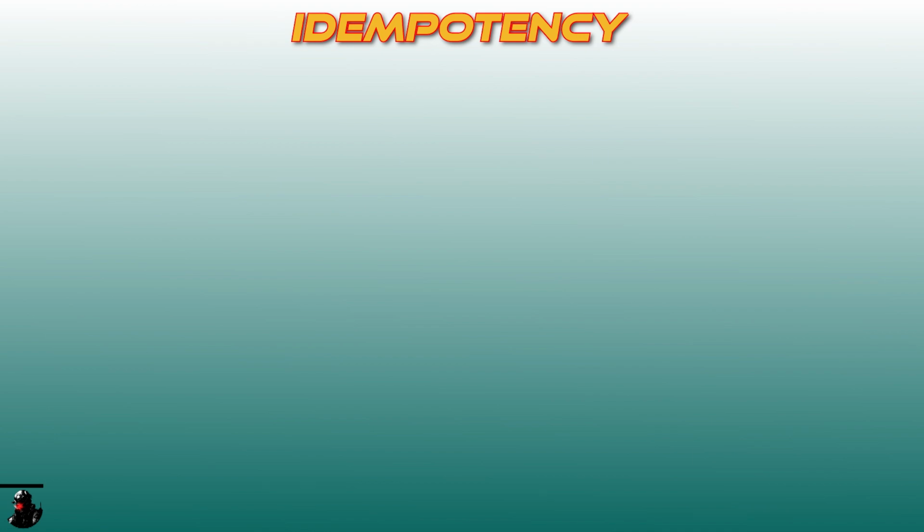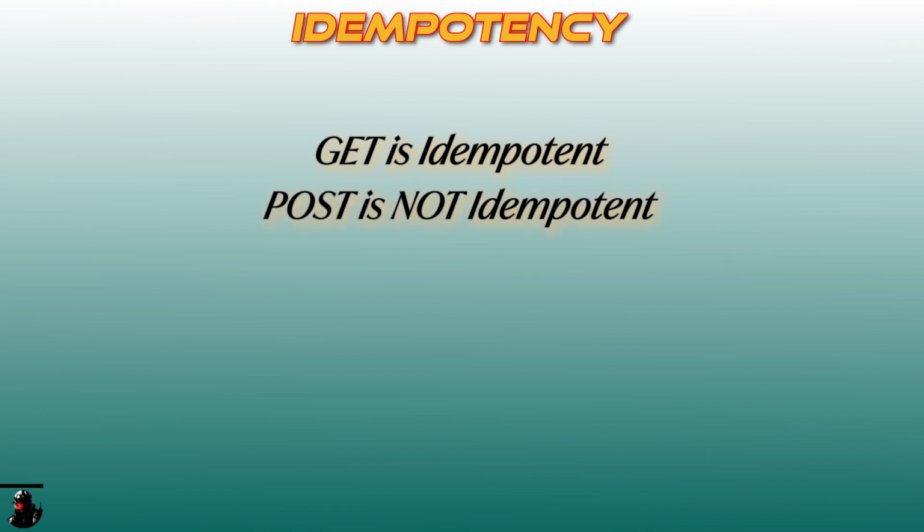Now onto a concept that's central not only to POST, but to all HTTP methods: idempotency. In simple terms, an idempotent HTTP method is one that can be called many times without different outcomes. GET is idempotent, meaning you can make the same GET request repeatedly and the server's state doesn't change. However, POST is not idempotent. If you send a POST request multiple times, it will potentially create multiple resources or trigger the action several times, which is something to be mindful of when developing your applications.